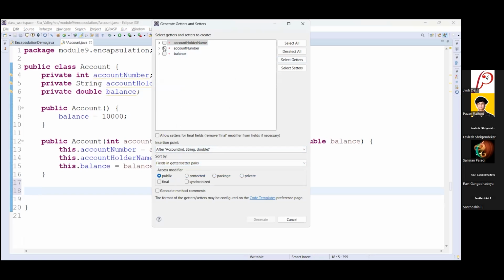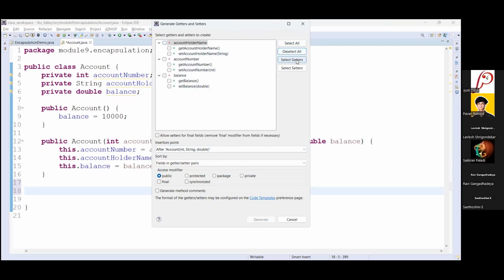You can select only the getter methods, like here, I just want to create the getter method for account number. Or I just want to create the setter method for account number. Similarly, if you are selecting all, Select All will generate getter and setter for all the members.